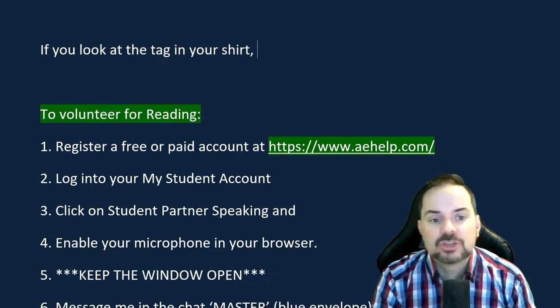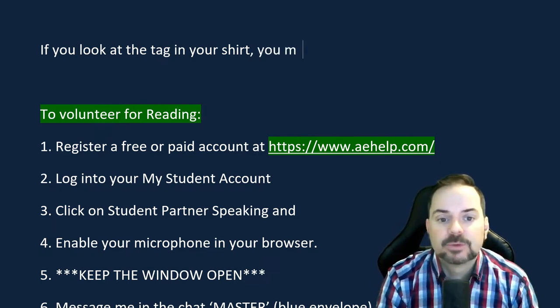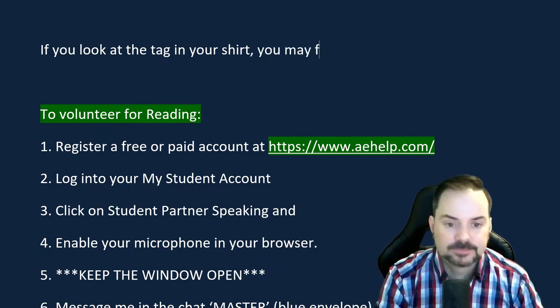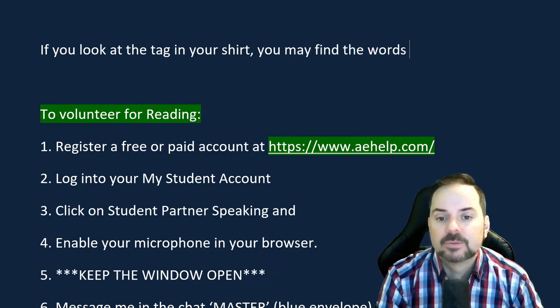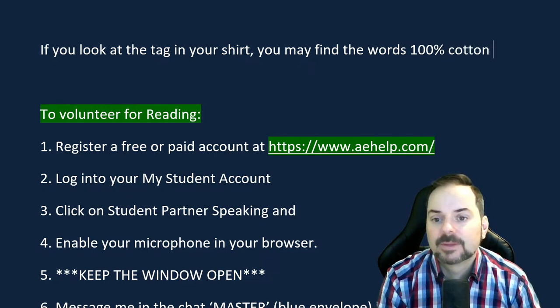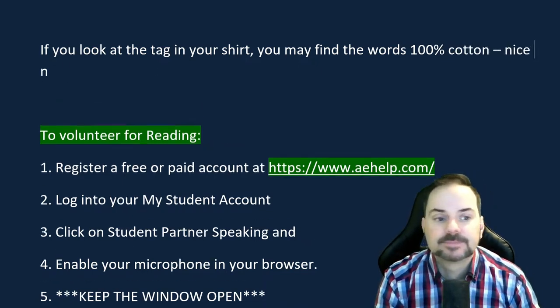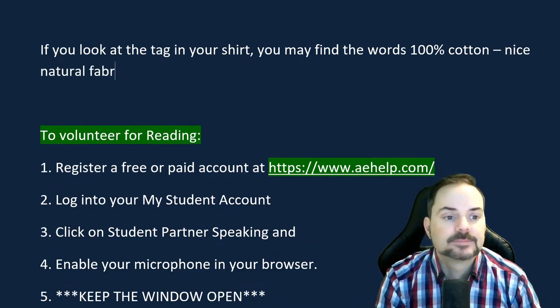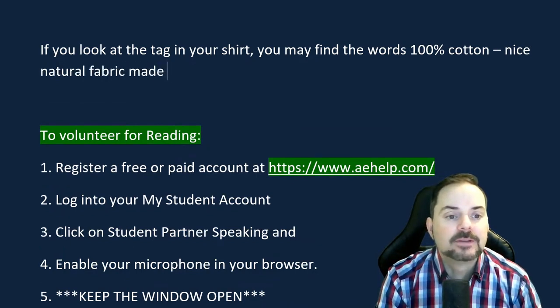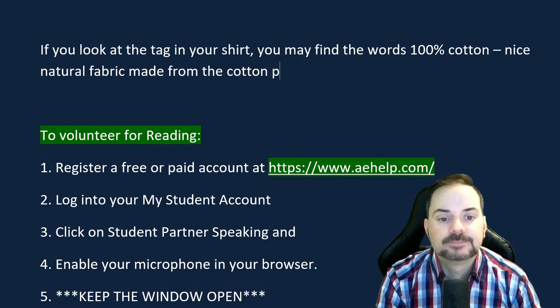If you look at the tag in your shirt, you may find the words 100% cotton. It's a nice natural fabric made from the cotton plant.